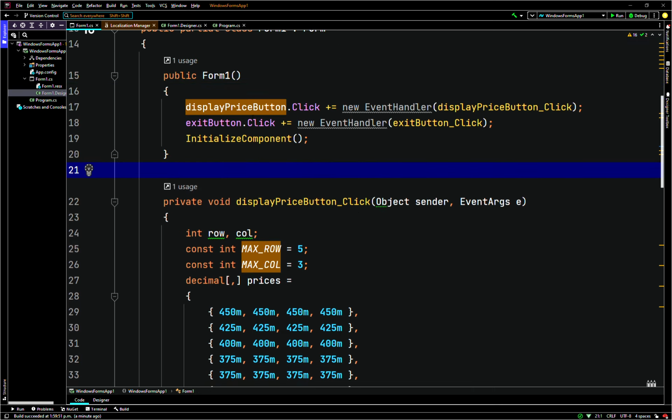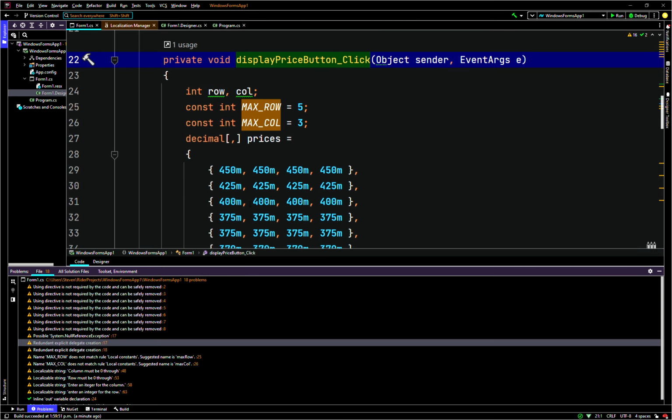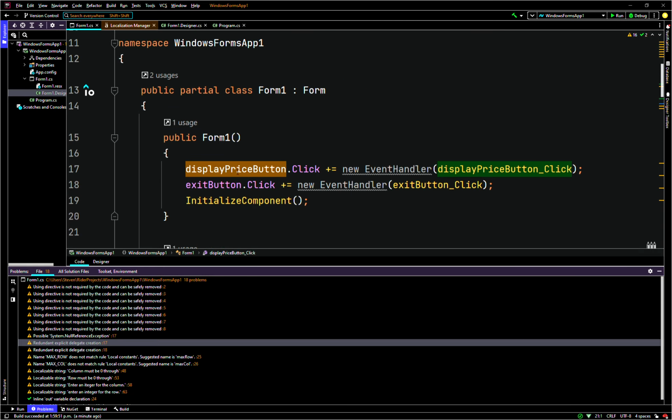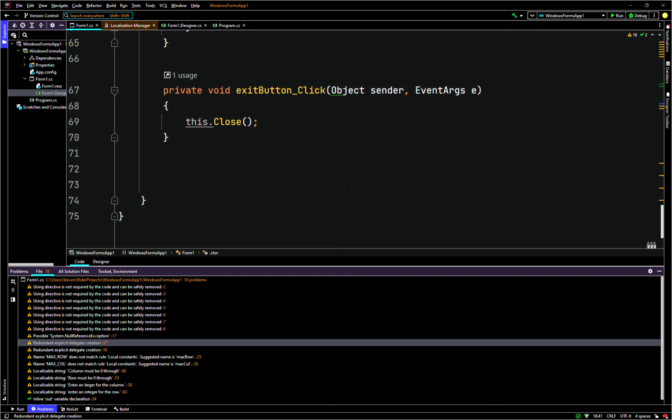So what's the warning here? On 17. Redundant. I might have clicked something and I think it messed something up in the design window. But that's okay, so let's just see what else. We have display button dot click plus equals new event handler passing in display price button underscore click. See how there's an underline here and not an underline here? For the warning.